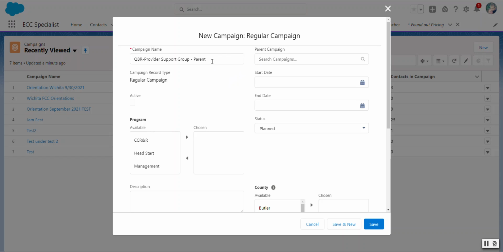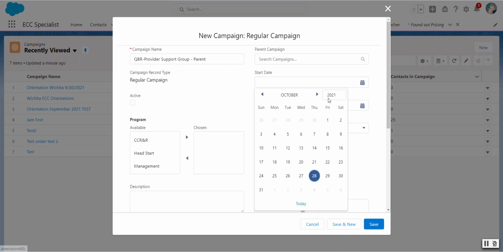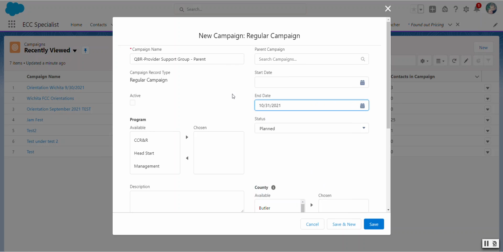So because this is a parent campaign, we're not going to search for a parent campaign here. Start date, end date. As you can tell, these are not required. However, you may want to go ahead and, for a parent campaign, enter in your start date and end date, or at least the end date for the fiscal year of your contract.